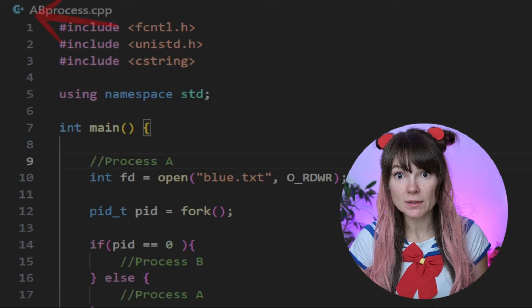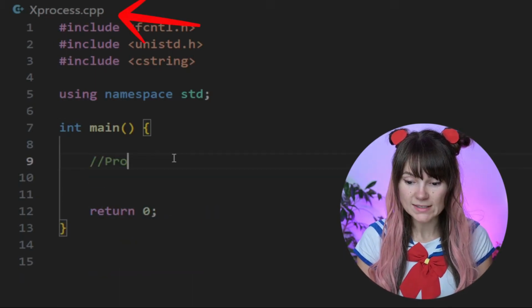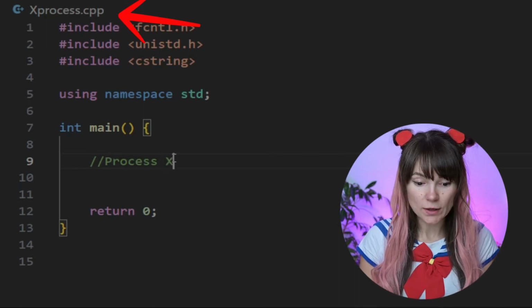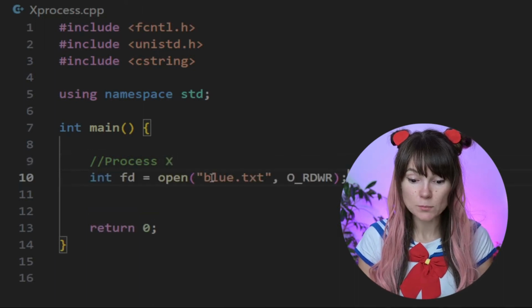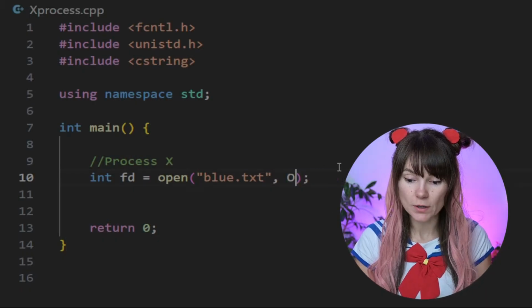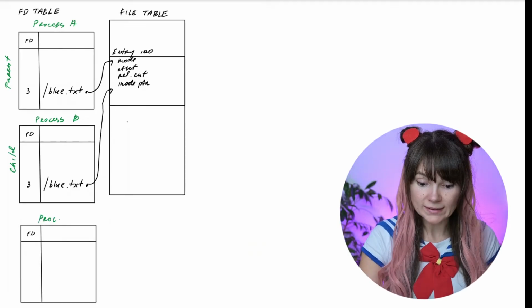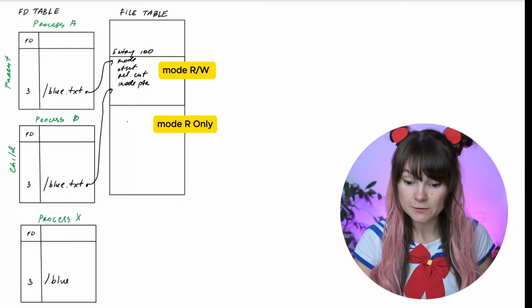Now imagine we have another process that wasn't created using the fork system call. Let's call it process X. We can head to a different program and open the same blue file using the open system call and set the flags for read only. Process X can open this file with different permissions if it wants to.